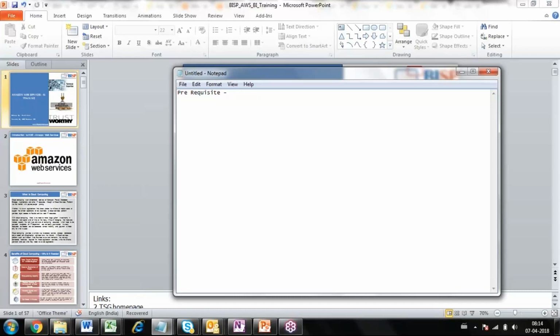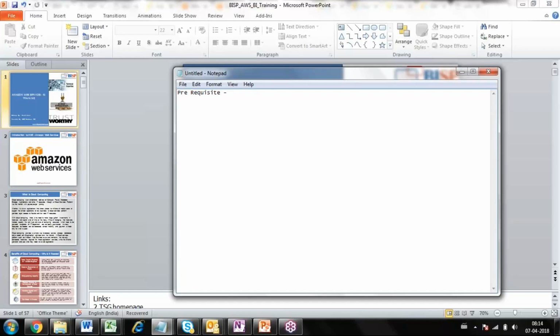But I understand that there would be some people who might be coming from a background who may not have any insights on what AWS is all about or what cloud computing is all about. So as part of the first section, in fact, we would be covering that.